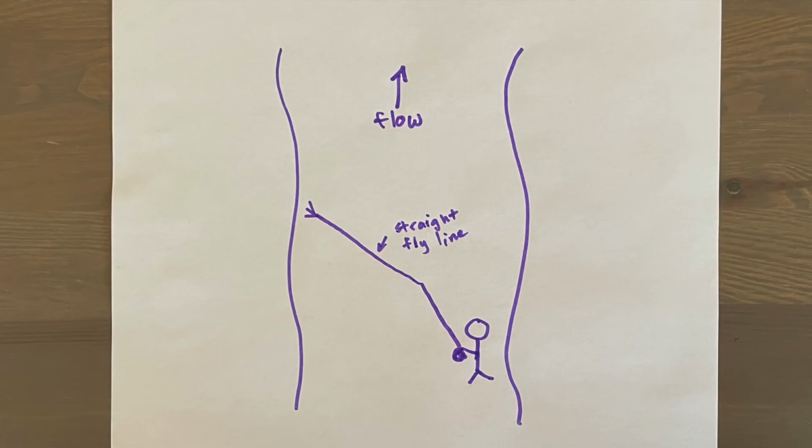When you're fishing streamers, you want your line to be straight with no belly in it. When a fish eats your fly and your line doesn't have any slack or curves in it, you'll get a better transfer of energy from your hand to the fly, and you'll get better hook penetration when you stab them in the face. The way you get a straight line is by mending.